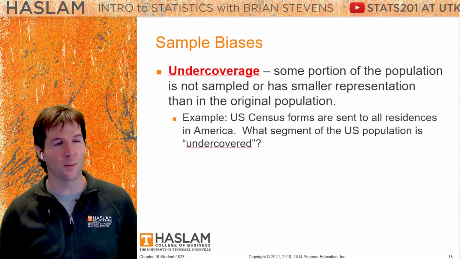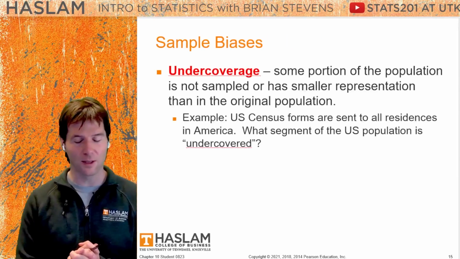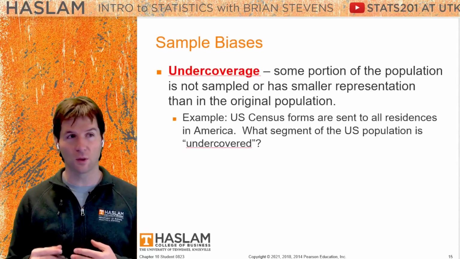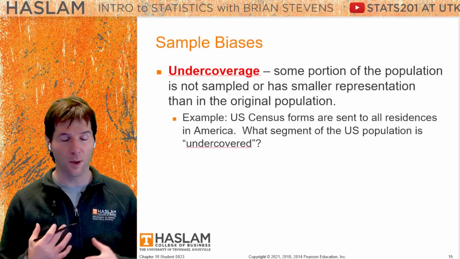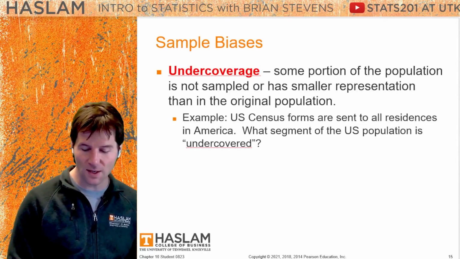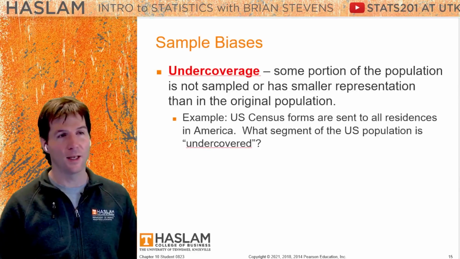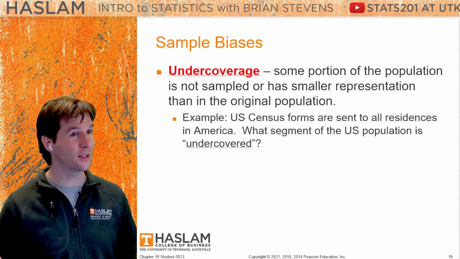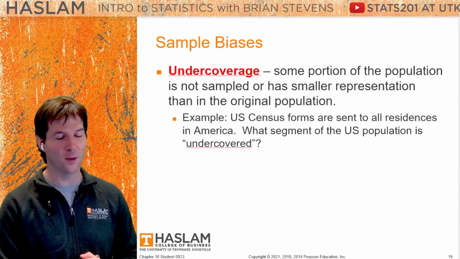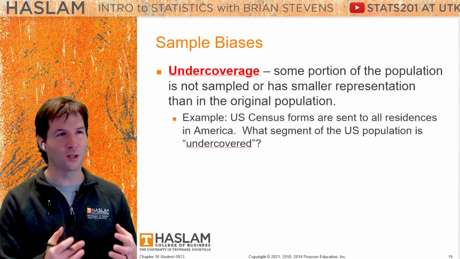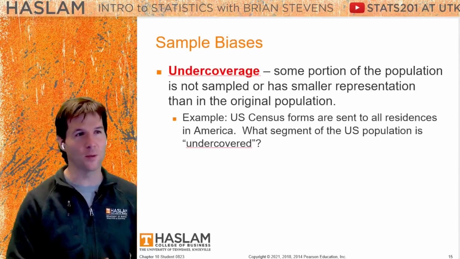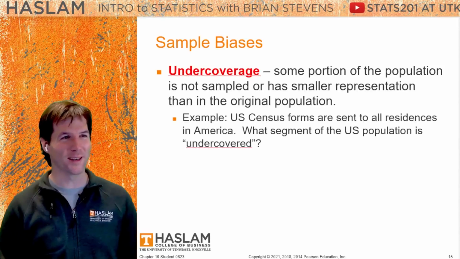Undercoverage might be a little more complicated, but don't worry, it makes sense if we think about it. It's when you don't get enough of a certain group or idea in a population. Let's say we were to go to Godiva chocolate, and we were to ask people, are you allergic to chocolate? Do you have any reactions to it? And we talk to people in the store. That's a horrible way to collect data right there.